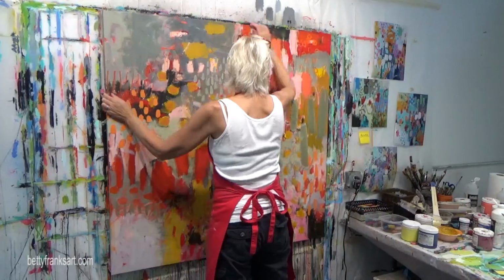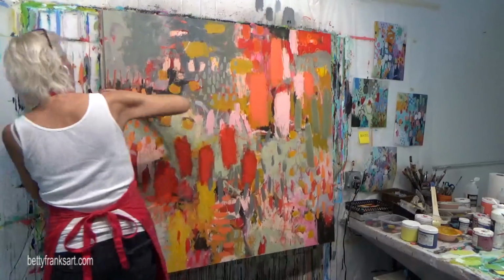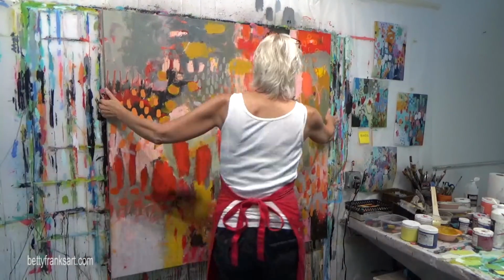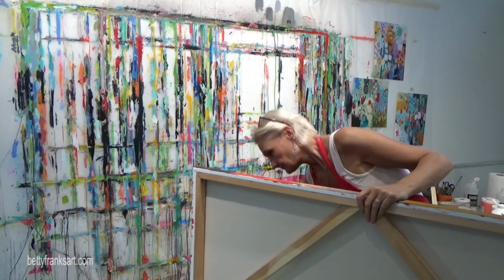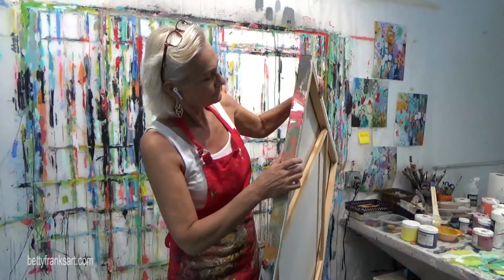Okay, I am running my hands across the whole thing because I like to remove any pieces of paint that are really sticking out a lot. That kind of annoys me. I love texture, but not when it's balled up.